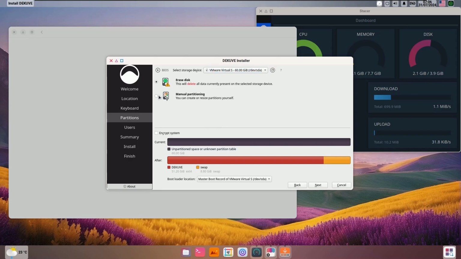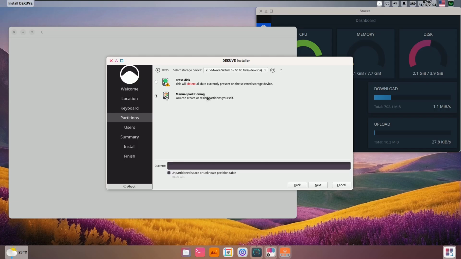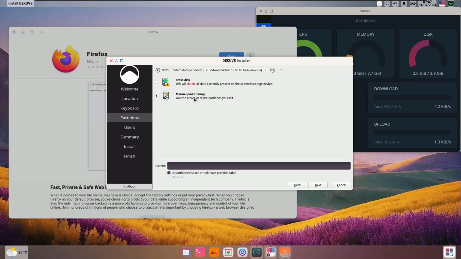Manual partitioning is the other option. You need to create a partition before choosing this option, and you can create a partition before the installation, and install the DEKUVE Linux distro in that specific partition. And also you should get the two options in the dual boot menu.